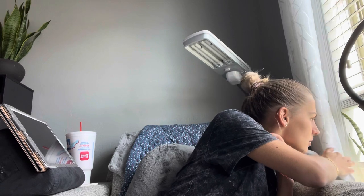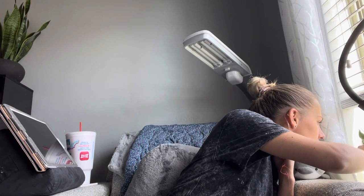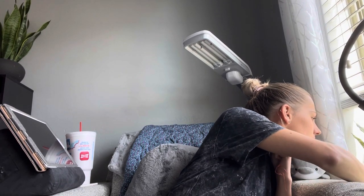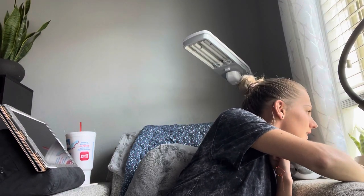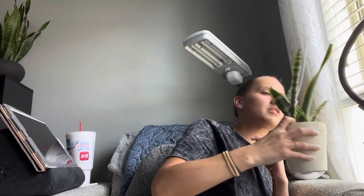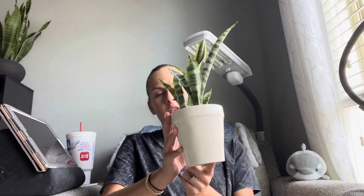And then I have some other ones. And this one over here. This one was a cutting off of my father-in-law's plant, which I also need to water, but it is getting some new babies on it, so that's exciting.